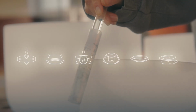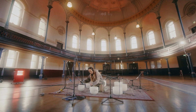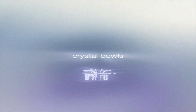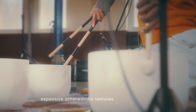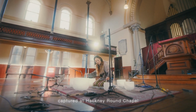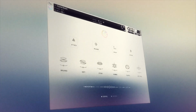For those of you who seek the serene and sublime in their music, this sampled instrument offers a journey into the ethereal. Crafted in collaboration with the talented Aska Matsumiya, Crystal Bowls is a testament to the power of simplicity and the beauty of sound. This instrument is an invitation to explore the nuanced world of crystal bowl sounds, meticulously captured and crafted to bring a unique texture to your compositions.